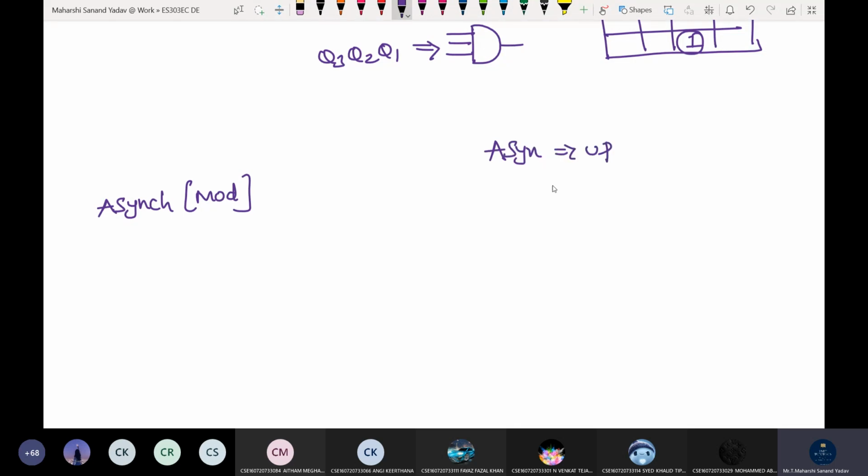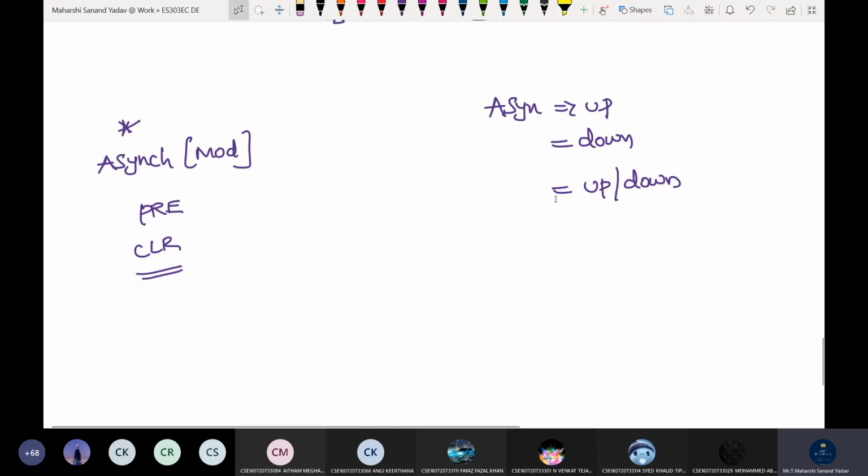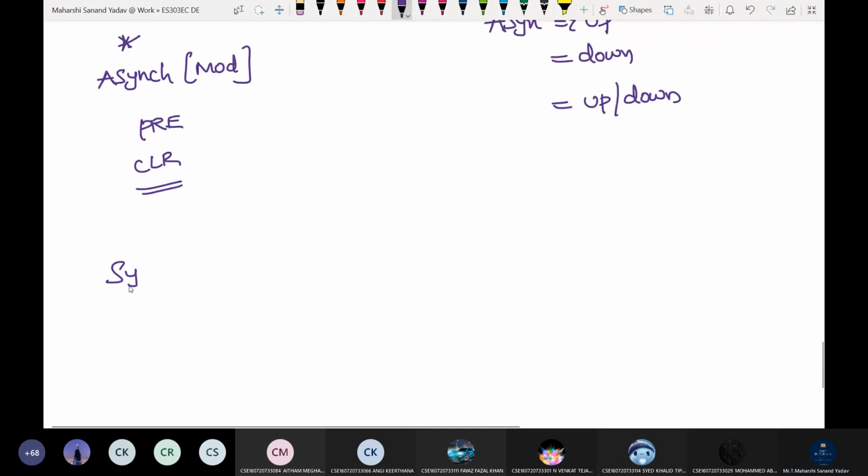Up counter directly you can draw the diagram. Down counter is same thing and up down counter is same. For up down counter by default 2 AND gates and 1 OR gate will be there. But here extra pins preset as well as clear you need to make use of. That's the only difference. Whereas if it is synchronous, the sequence of procedures you need to follow depends upon the flip-flop, it again varies.